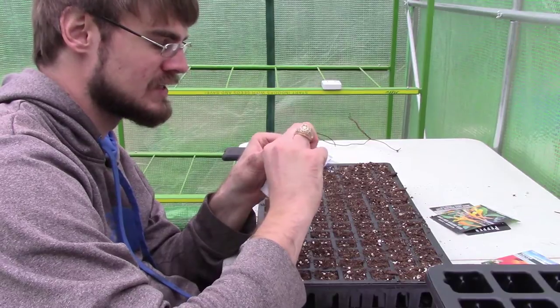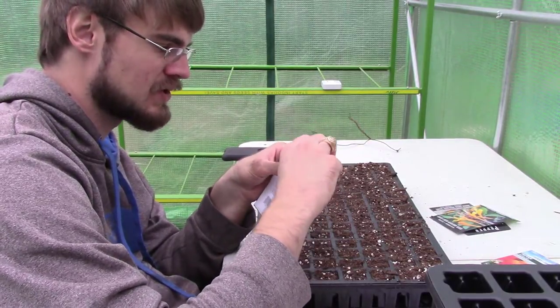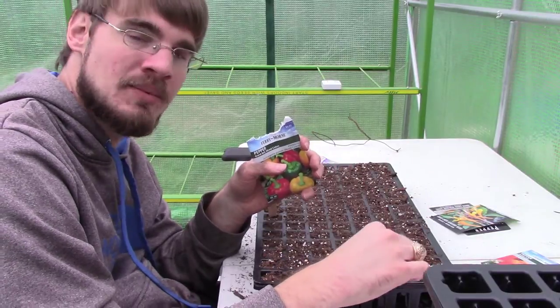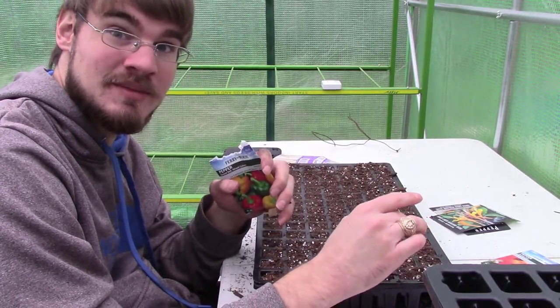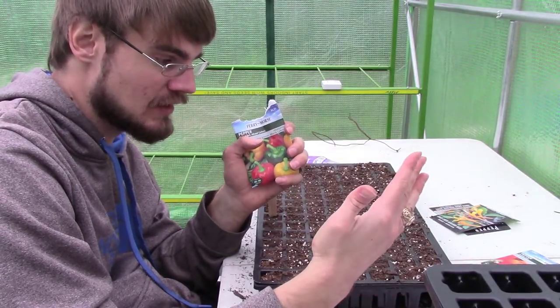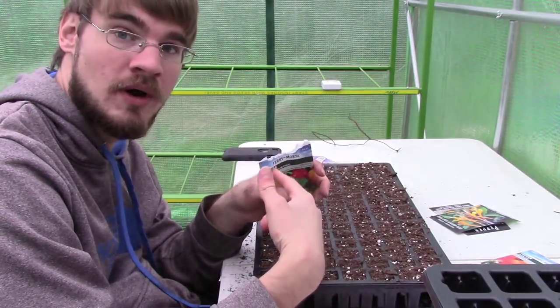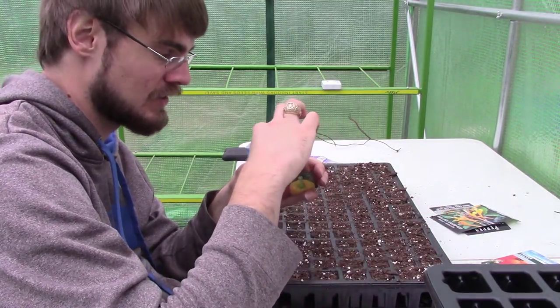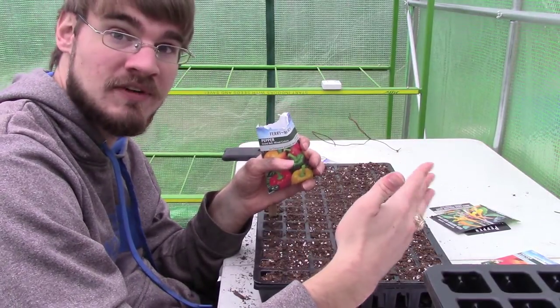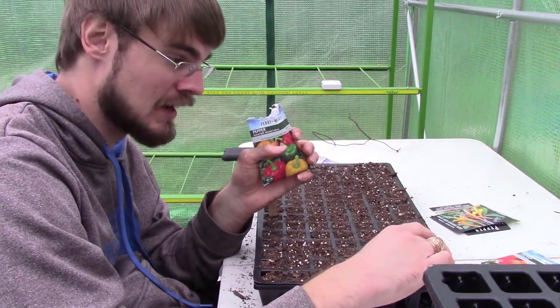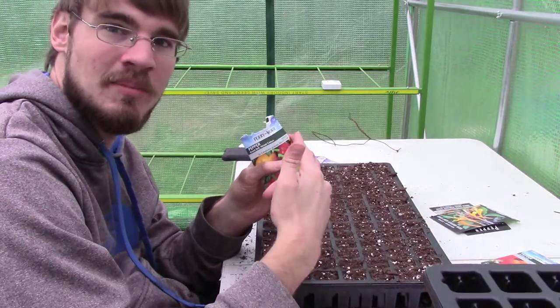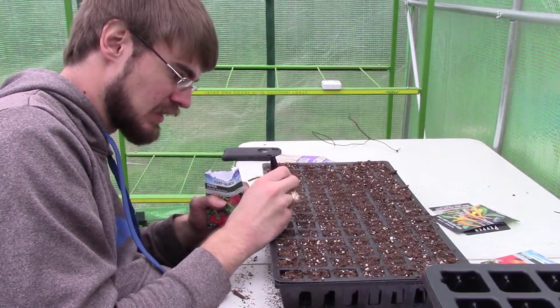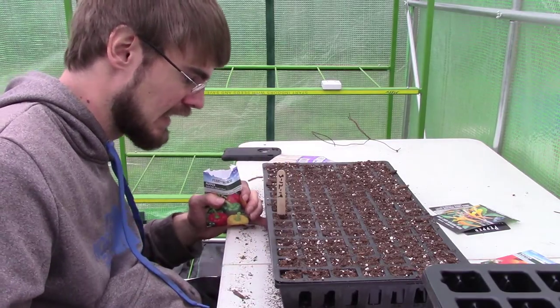We're going to plant these about a quarter of an inch deep. They're not huge seeds, so you don't want to bury them too deep. I'm going to do a whole video on planting seeds one of these days. It's really important to know your seed depth. I think a lot of people's issues when they plant seeds is they'll either plant them too shallow or too deep. You've got to know what seed you're planting. And the big reason why you don't want to plant them too deep is seeds only have so much stored energy. If you plant them too deep, they're going to run out of energy before they reach the surface, and they're just going to die. And if you plant them too shallow, they could dry out. Some seeds need to be planted on the surface where they only, where they do get some light. They have to have light to germinate. And I'll talk about some of those here in another video. But for this case, we're going to plant these bell peppers about a quarter of an inch.